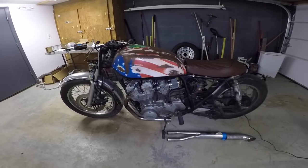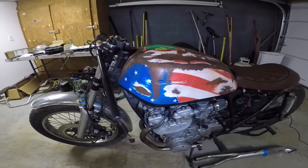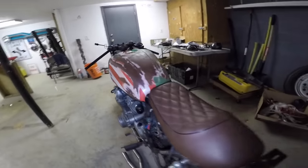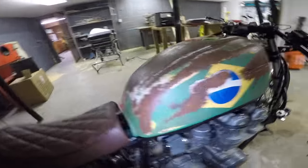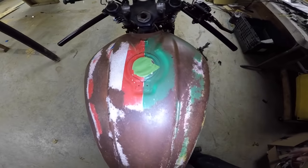All right, guys, so here's the gas tank from Reggie. I think it came out awesome. You've got the United States flag on one side and then the Brazilian flag on the other. And if you want, kind of looks like the Mexican flag on top.